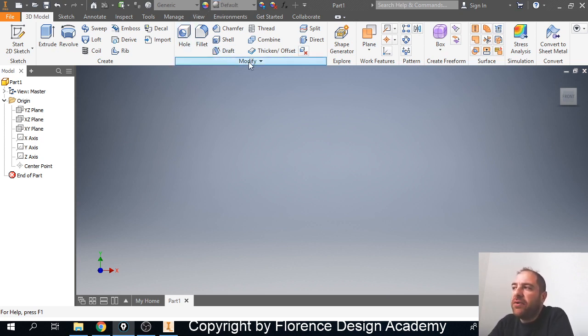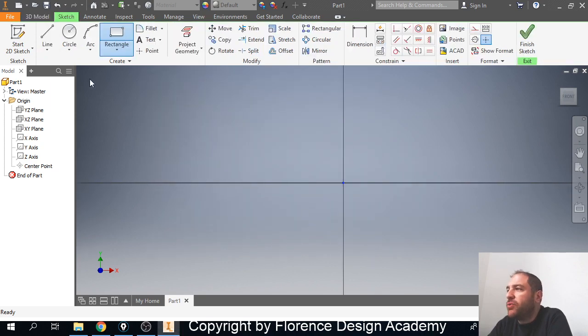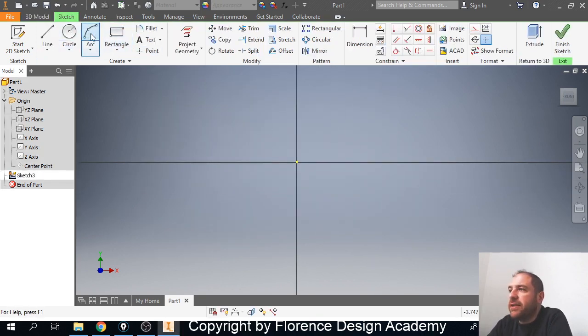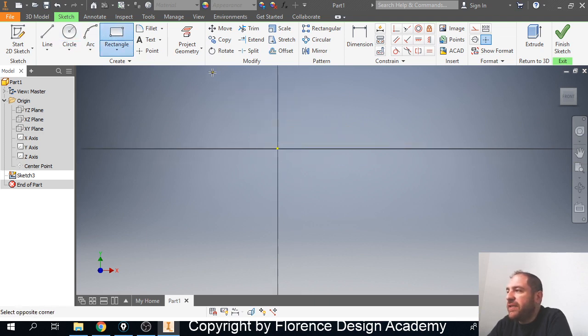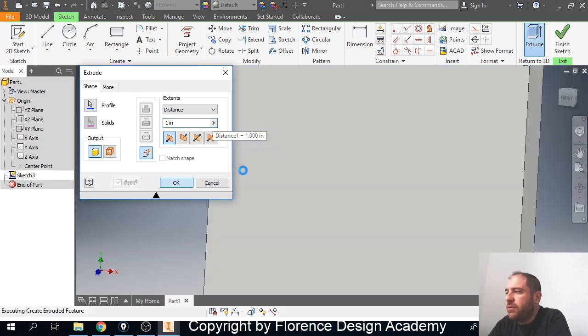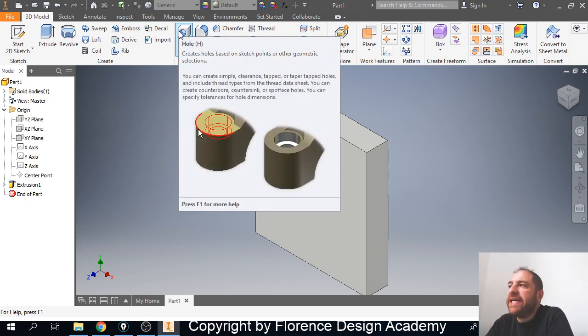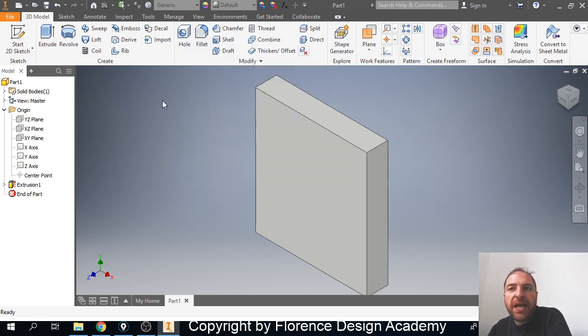Let's start with hole. Hole, as I said, is a modify tool, so it requires you to create something first, and I will simply create whatever extrusion. Just a very basic box, nothing fancy. Extrude. Ooh, I'm working in inches, then I will change it. Okay. But then what is hole? Hole is a tool that basically allows you to create parametric holes by using preset models of screws that you can find in real life.